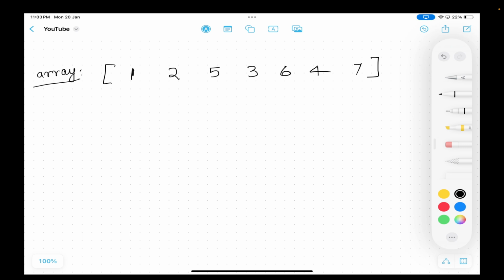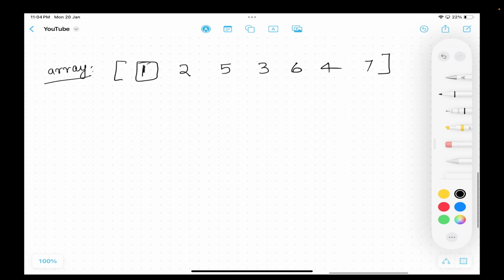If I ask you what a subsequence is, you can pick elements in any order, meaning the indices should be in increasing order. If you are picking 1, you can pick 5, 6. It is not required to pick consecutive elements. So you can pick any element; for every element, you have the option to pick or not pick.